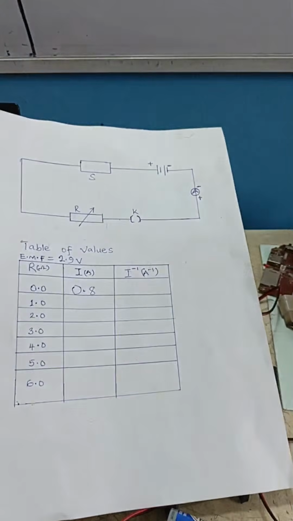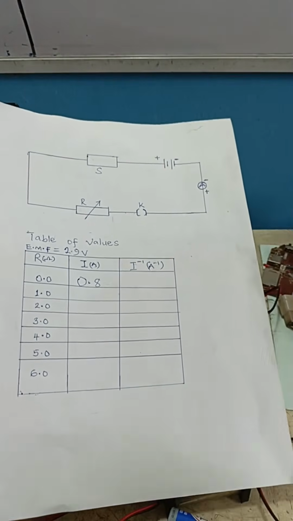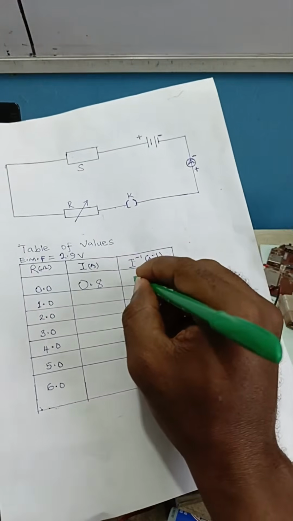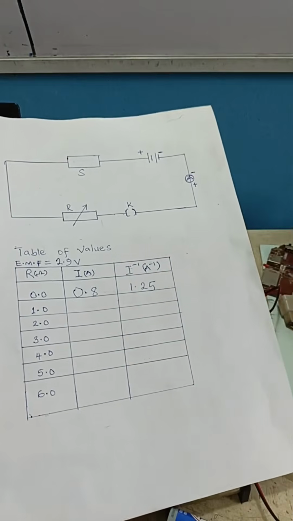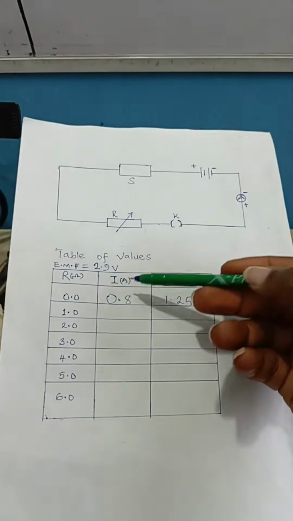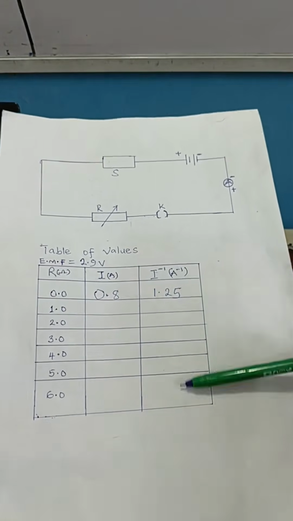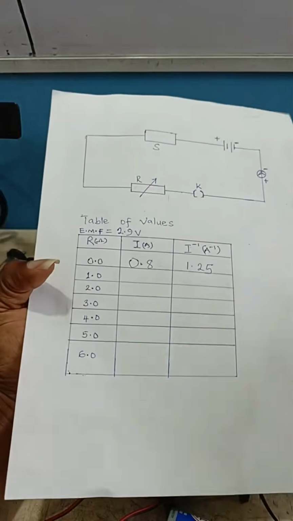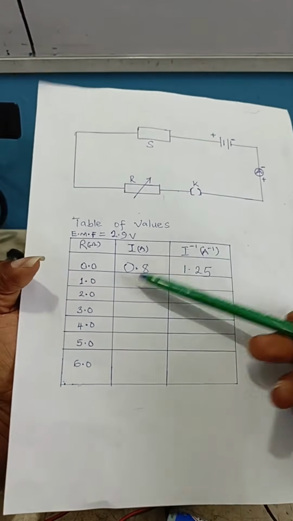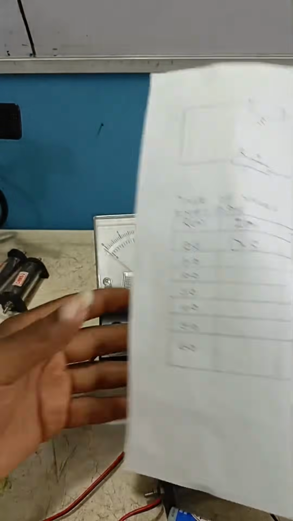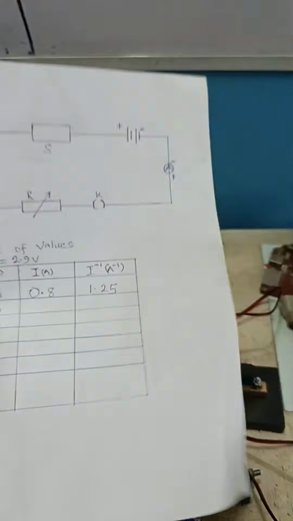So you can see for the first experiment, the inverse of the current is 1.25. But like I said, please obtain all the current first before you proceed to get the inverse. It will be faster for you in that case. Instead of getting this, evaluating the inverse, you get this. It's going to waste your time. All right, we are done with this one. Let's move on to the next instruction.